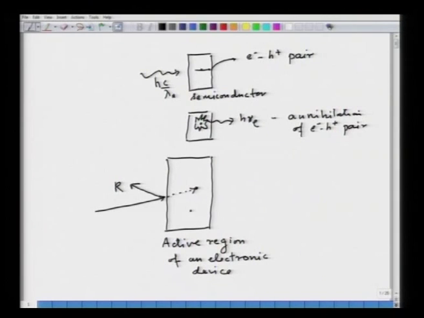At the same time, let us say I am creating for an emitting device light over here, this light is going to go in all the directions. Some of it will be coming out, but other may be lost in the device due to total internal reflection, and that is why we need to understand the optical properties of materials, because even though the device may be working well, it may not be giving any light outside. So, optical properties of materials are important for optoelectronic devices, and that is the topic of today's discussion. So, today we are going to cover optical properties of material.